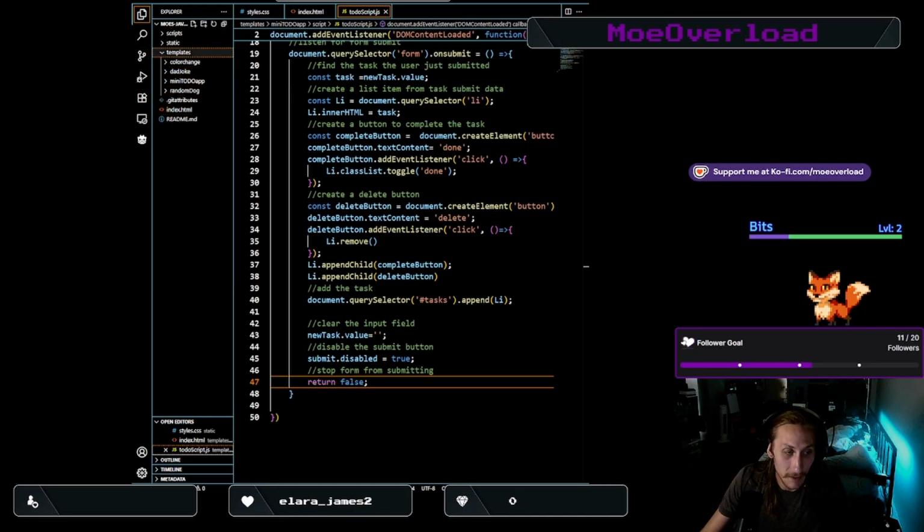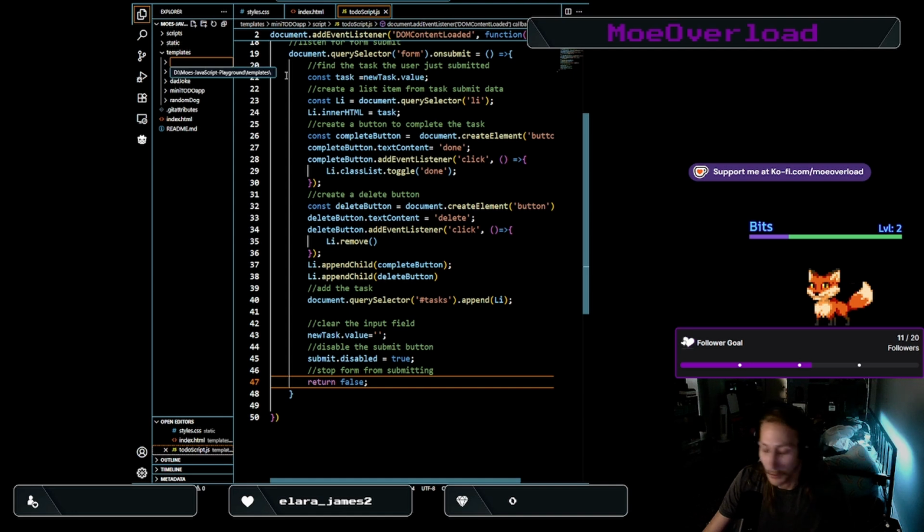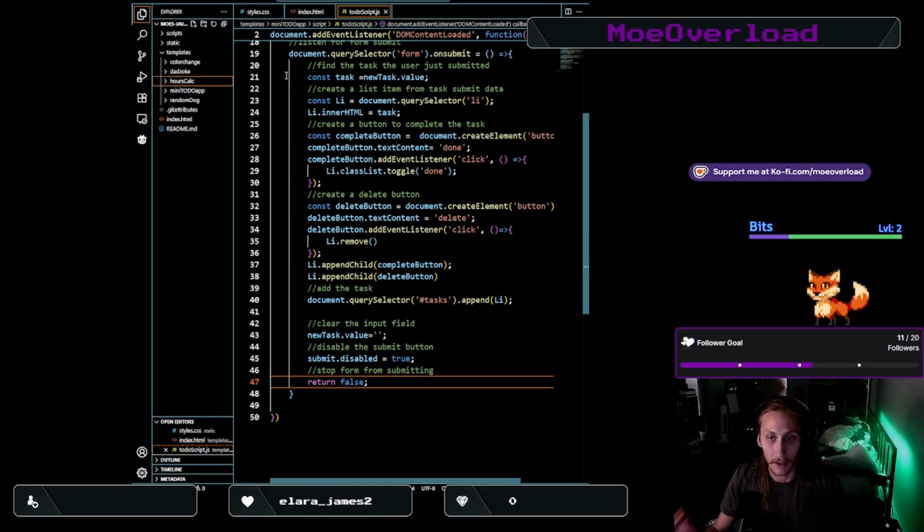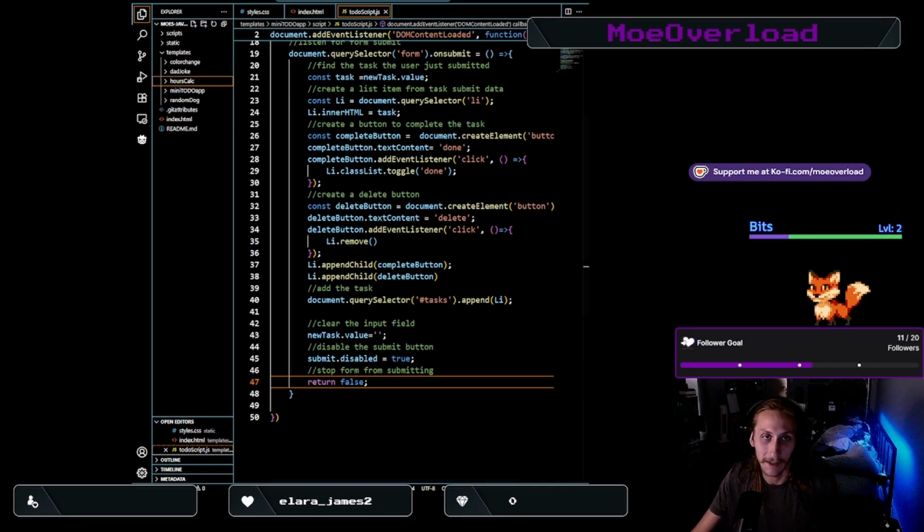Where am I here? Templates. So we are going to make an hours calculator, just really basic. Nothing too crazy. Literally just input, start time, end time. Press the button to calculate it, and it'll spit out the right calculation. Right? So let's do that first. And then I got another one that's going to come up after that. I think we're going to like that one a lot. I think that one's going to be pretty cool.